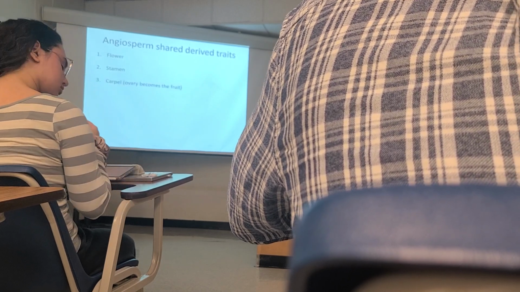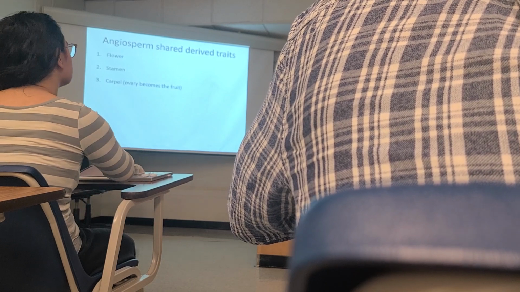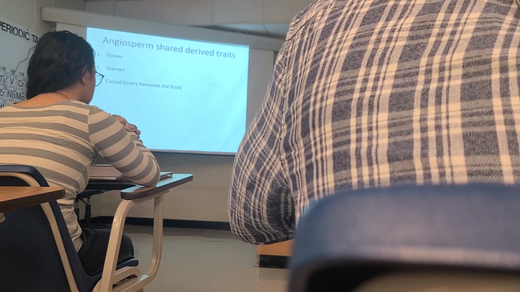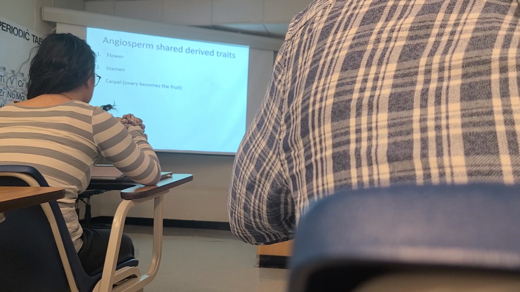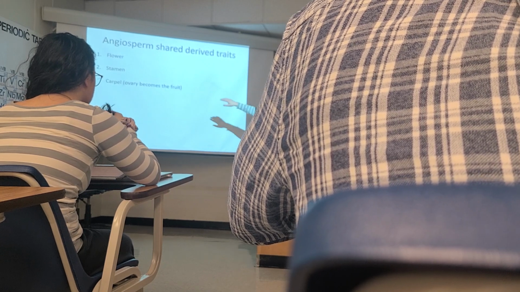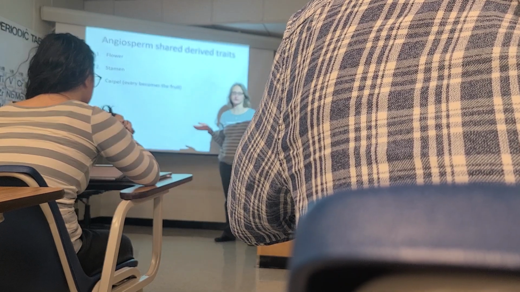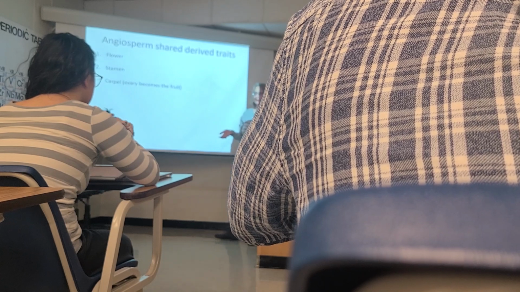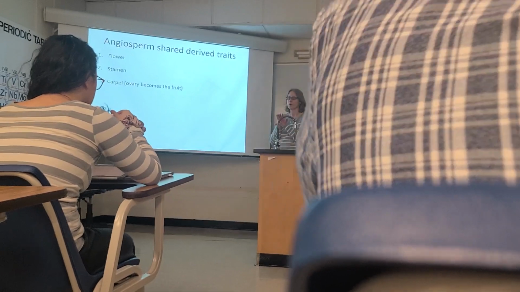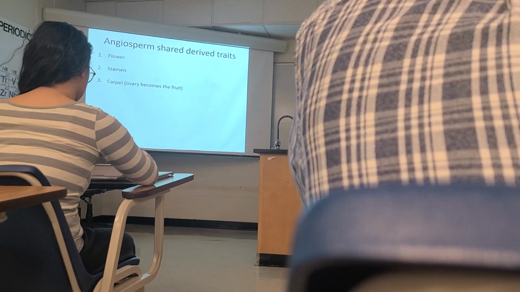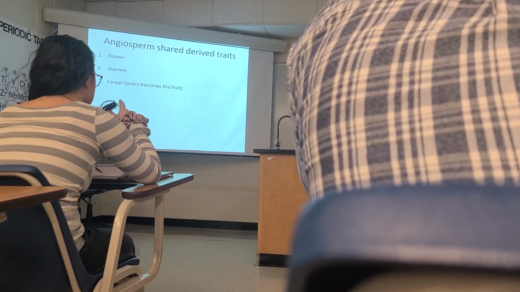That means parts of the flower like the stamen and the carpel are also going to be shared derived traits for the angiosperms. If you recall in lab, I also talked about how these structures, all of the whorls of the flower, are essentially modified leaves. And leaves that in the past have either curled in on themselves and fused together or become more specialized to make these reproductive structures that you see here.